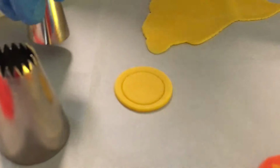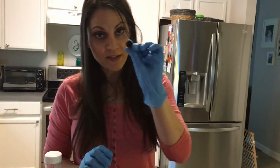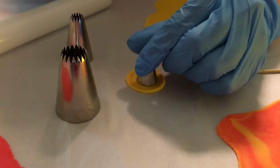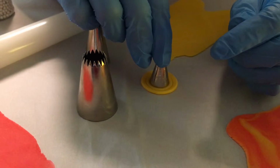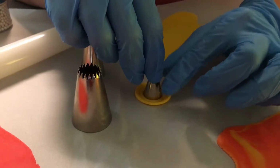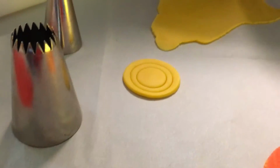So you see there. Then I'm going to go in with the smaller size one, and again I'm going to gently put it in the center of this button, and once I'm happy with where the placement is, I'm just going to gently push down. And so there you can see, it doesn't have to be absolutely perfect.